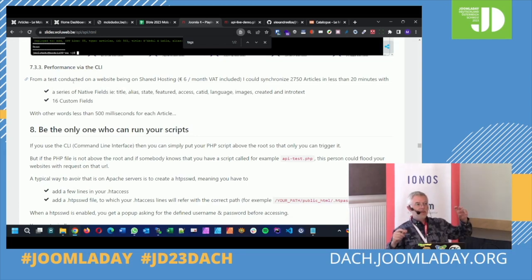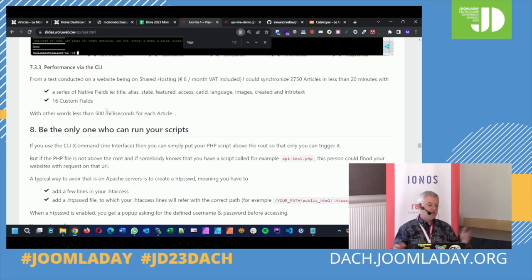the articles would be updated, but Joomla does more than that natively, because when you click on the save button from the interface, you are triggering a series of things like the smart search. The index of the smart search gets updated when you click on save. Versioning is triggered when you click on save, and other things like that. So actually here, because we are not editing the database directly, but we are using the Joomla API, everything that Joomla does from the interface will also be triggered using the API. So it's very clean because your smart search is indexed and everything.